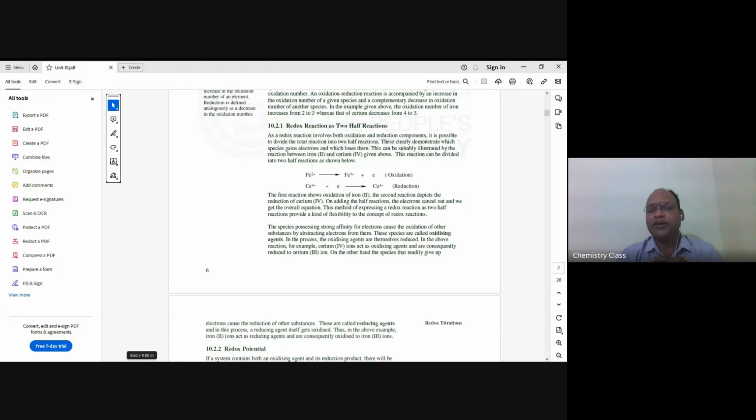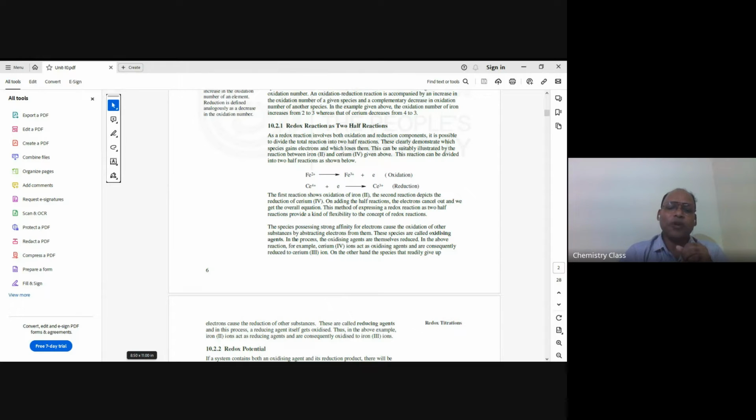Due to the redox reaction, electrons flow from oxidation to reduction, and current flows from reduction to oxidation, that is, from cathode to anode. The flow of current is opposite to the flow of electrons. If electrons do not flow, current will not flow. The oxidation half provides the loss of electrons, so electrons flow from the oxidation half to the reduction half, and current flows from the reduction half to the oxidation half. This is the simple process in a redox reaction or a battery.